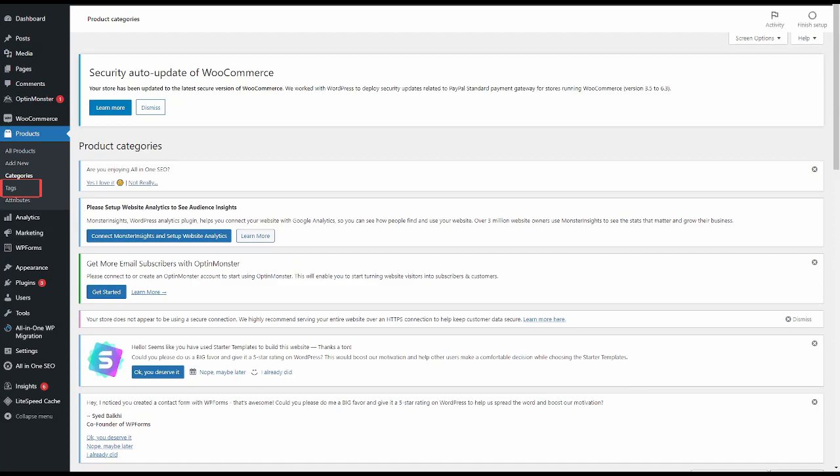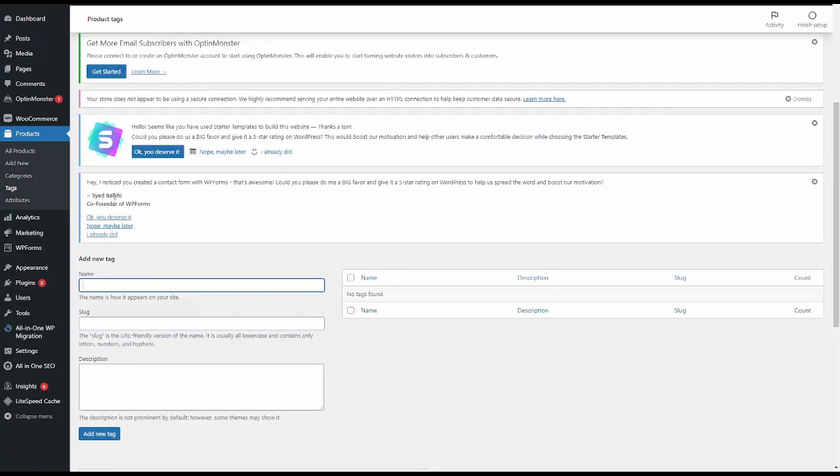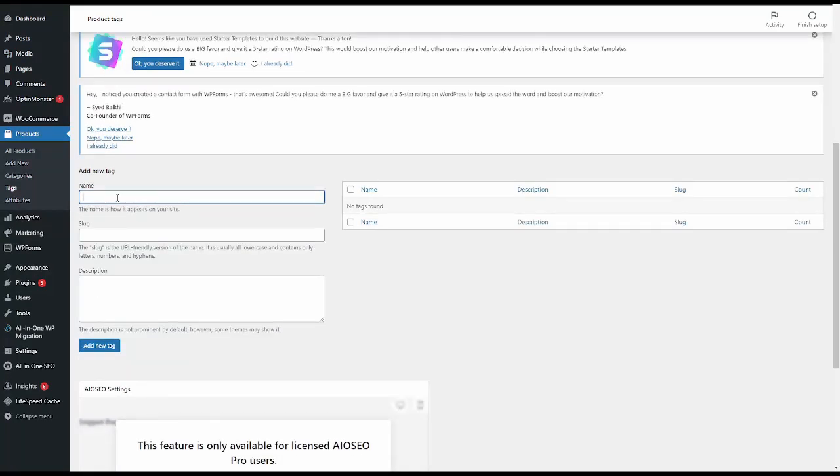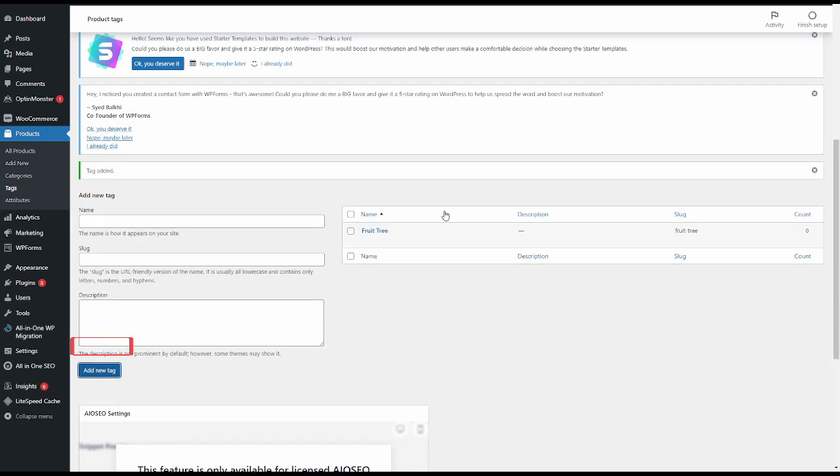Next, we'll want to look over on the side here at tags. These are for your products, and they help you find them on Google and other search algorithms, as well as make them easier to find on the website. Make a tag, let's say, fruit tree. And we can add the tag on the side. And we can add that to products later. We can also create a tag like baseball cap and add that as well.